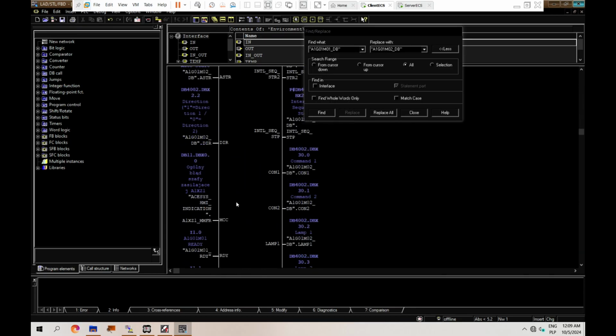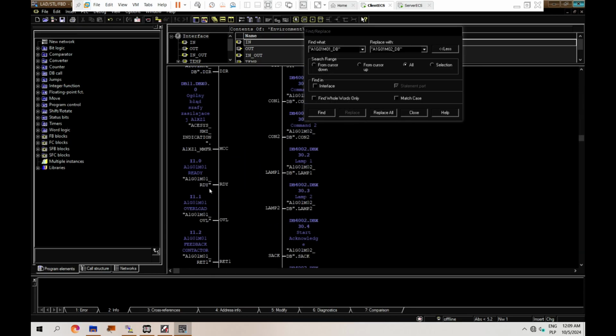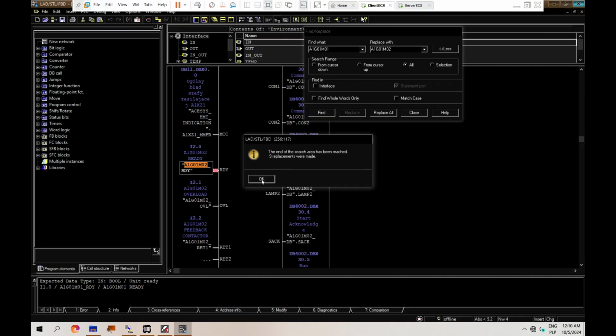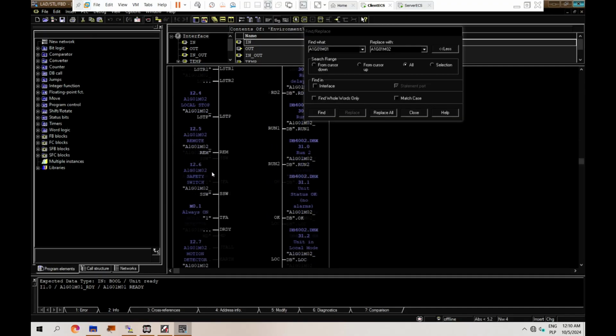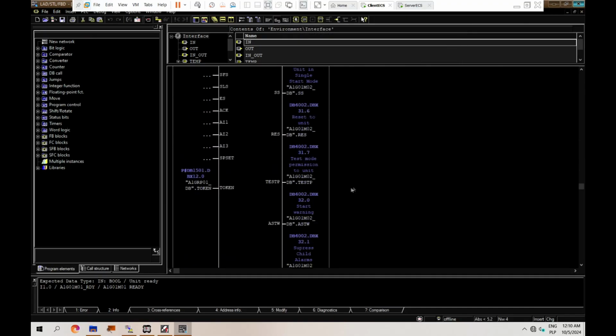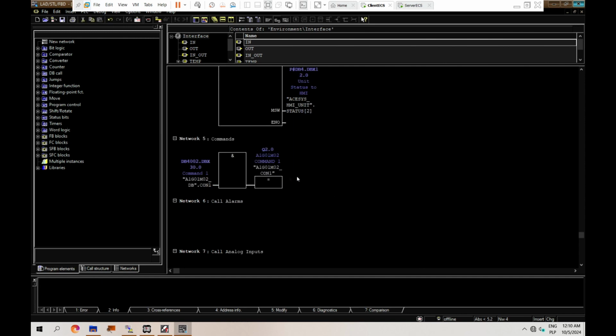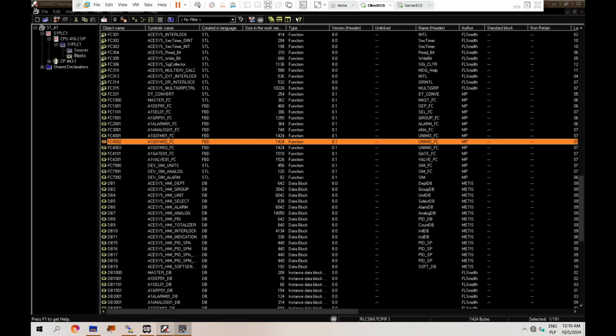The next step is to update the physical input connections. Assume that A1G01M02 has the same signals, but they connect to different digital inputs, starting from I2.0. After updating the inputs, you also need to change the MSW output index. This index is used to send status information to the ECS system, so it must be unique for each drive. For the second drive, we will set the index to 2. Then, update the digital output to Q20. Perform the same steps for function FC4003, thereby creating the drive A1G01M03.